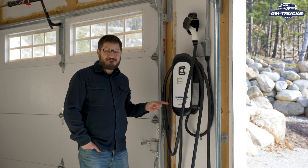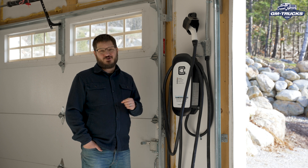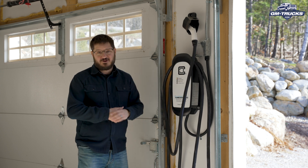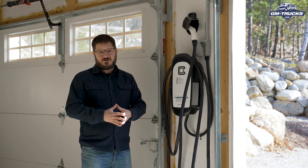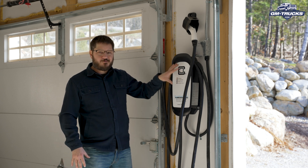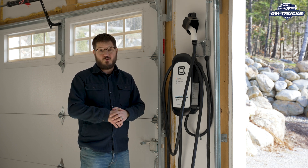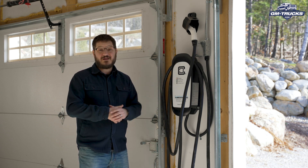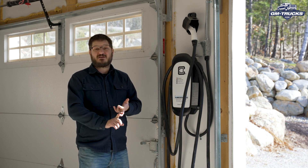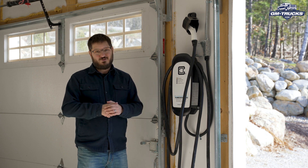If you need even more charging speed at home, there's another option: a hardwired 240-volt charger that puts out 11.5 kilowatts of power. Look at the thickness of this cable — it's bigger than my thumb and twice as large as the charger included with the vehicle. To put it in perspective, the 120-volt charger outputs about 1,400 watts, the plug-in 220-volt charger does 7.7 kilowatts, and this hardwired unit does 11,500 watts — about three times more energy than a water heater or twice as much as a whole-home air conditioner. By far, this is the most energy-intensive device I have installed in my home.